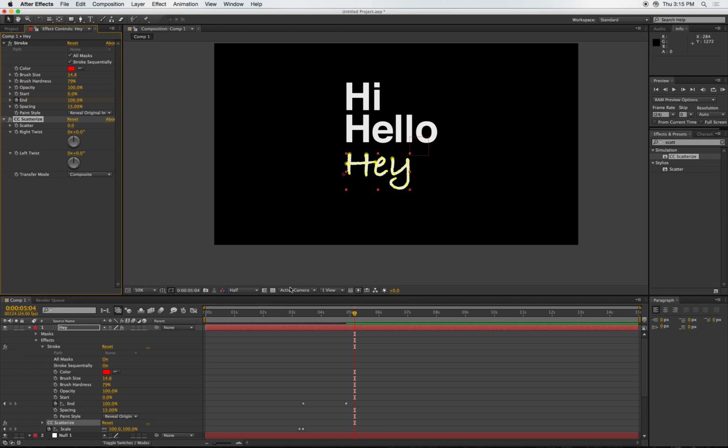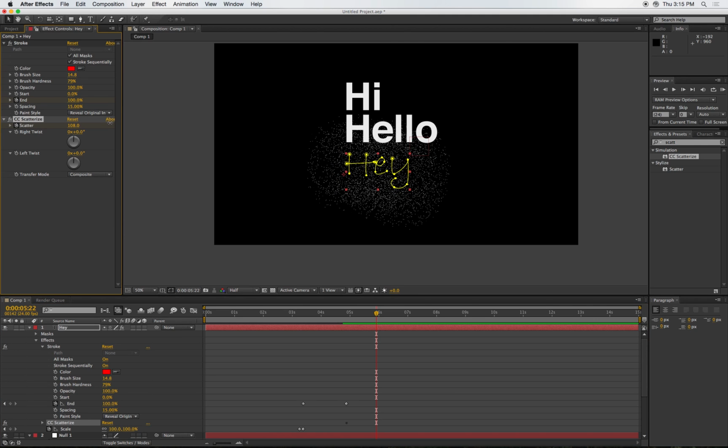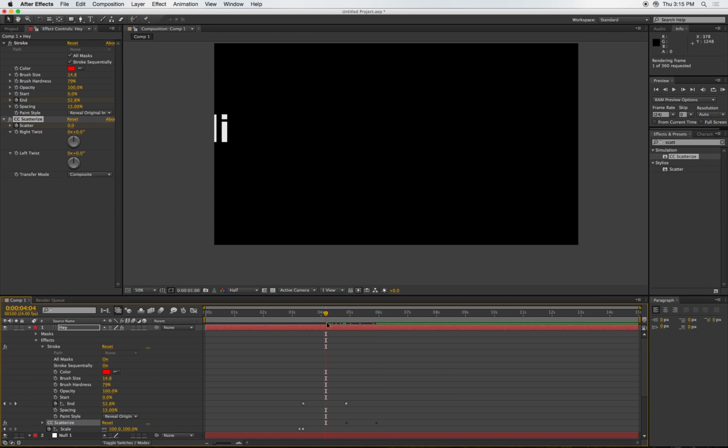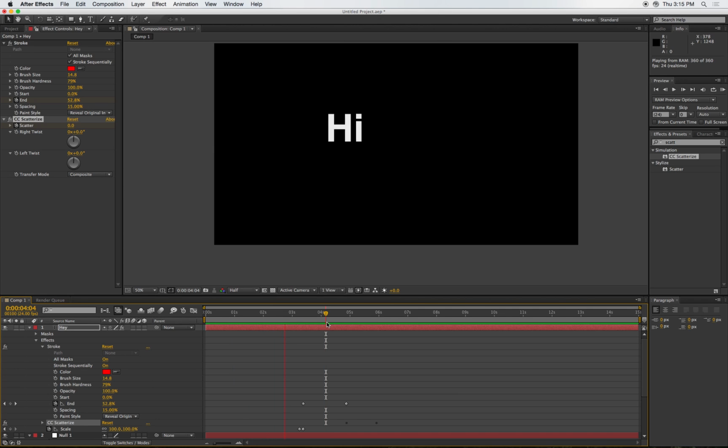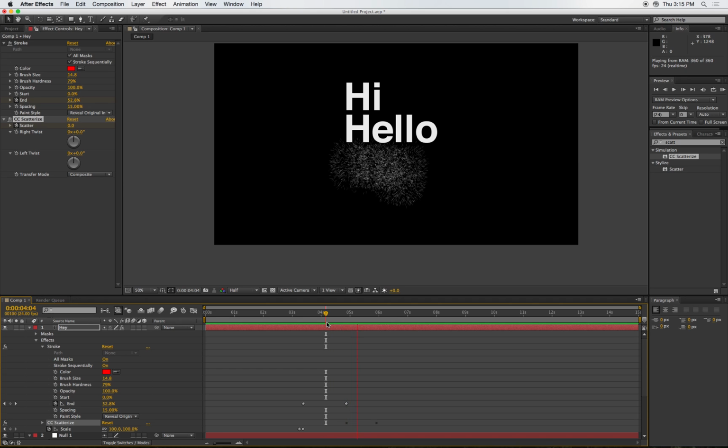Again, same thing as with the stroke. You can control it and keyframe it. So once we've written it out, let's say I want to keyframe my scatter at 0 right here. And then I'm going to go another second or so and keyframe my scatter to that. And what it's going to look like is this. So not bad. Again, there's a bunch there. Look up what is nice, right? The internet is your friend.